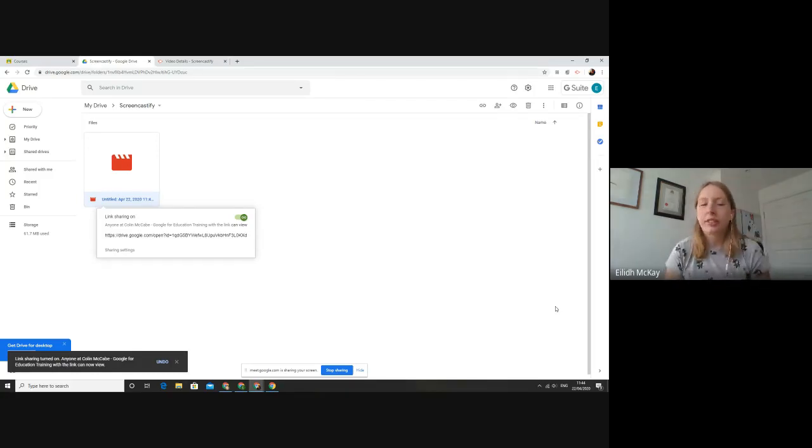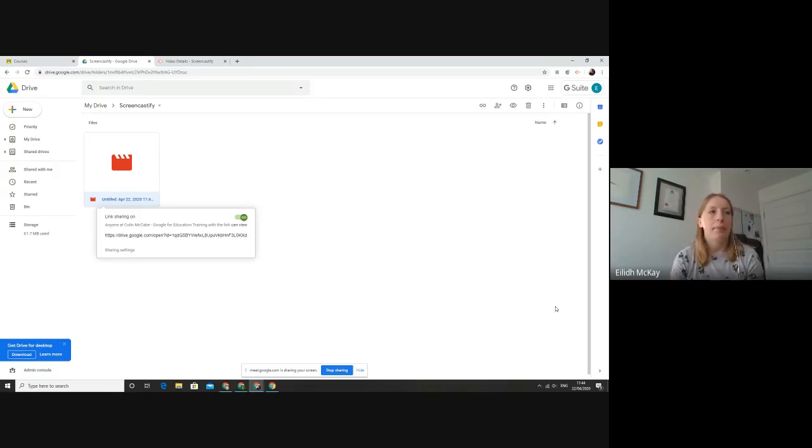The paid version and free version, there's no difference in how it saves and how quickly it saves. I've never found an issue between the two. I always had the free version on my EduBuzz, and then I had the paid version on my personal account. So I've never seen much of a difference between them.